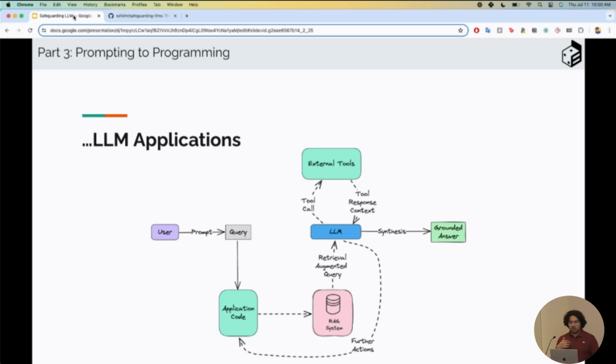So you can enhance your query by retrieving documents from your knowledge base. You can integrate external tools, and you could also potentially add application code. So this will do many sorts of interceptions on what the user sends in, what retrieval gets done, what external tools are called, and what output is returned.